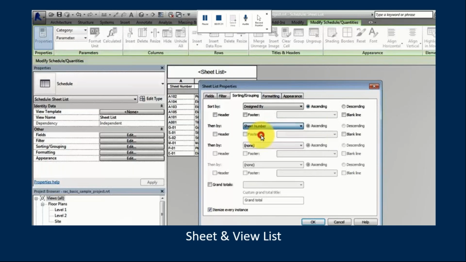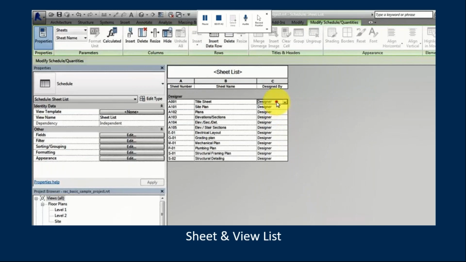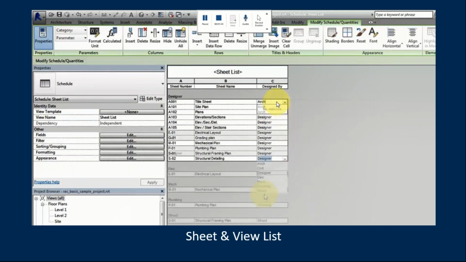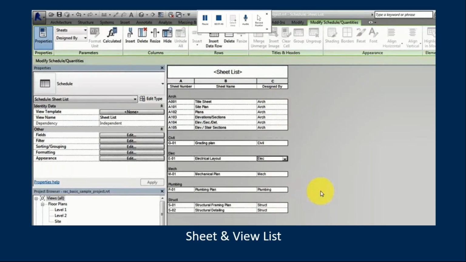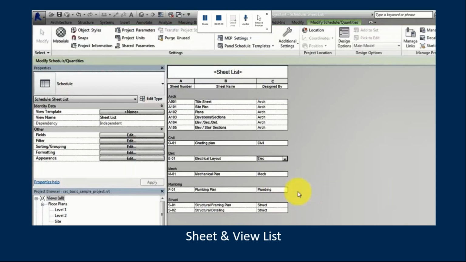So by adding the designed by parameter and sorting it according to the person or department responsible for it, you need to just fill this in, and then you can see that now you can organize and separate the various sheets according to who is responsible for the sheet.